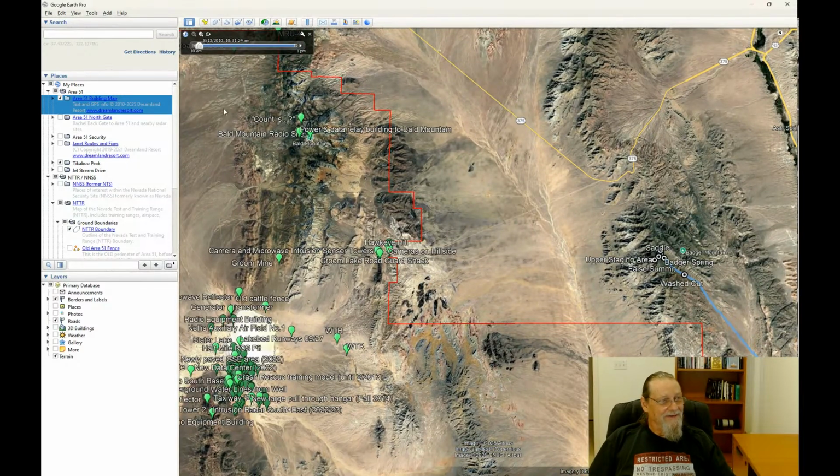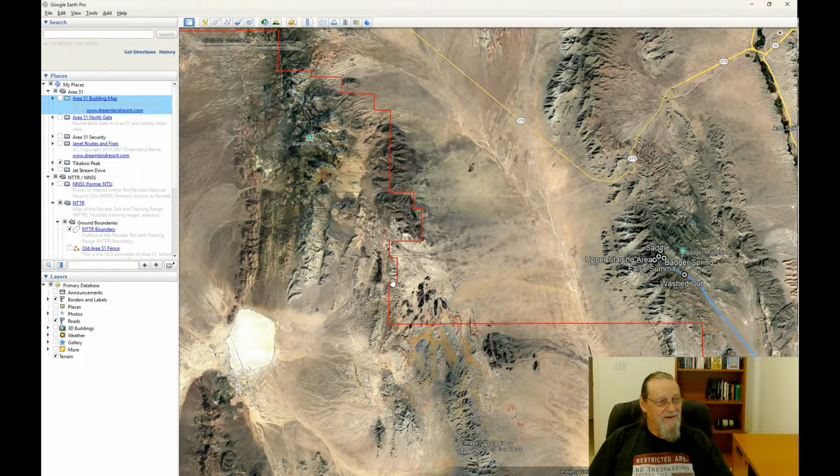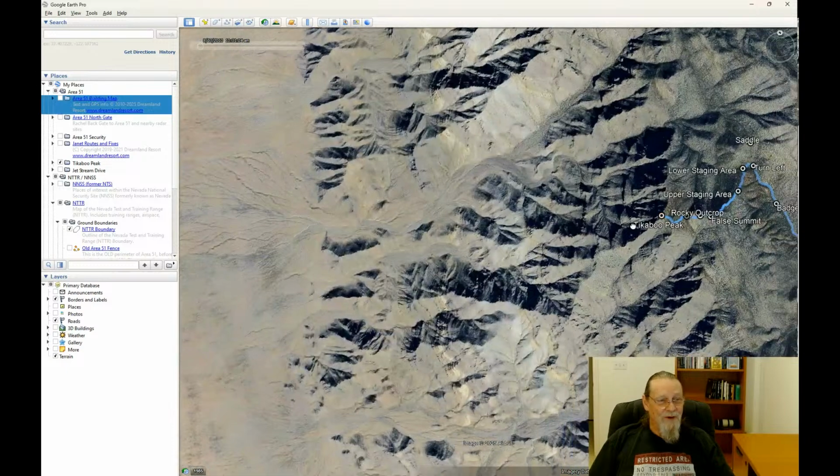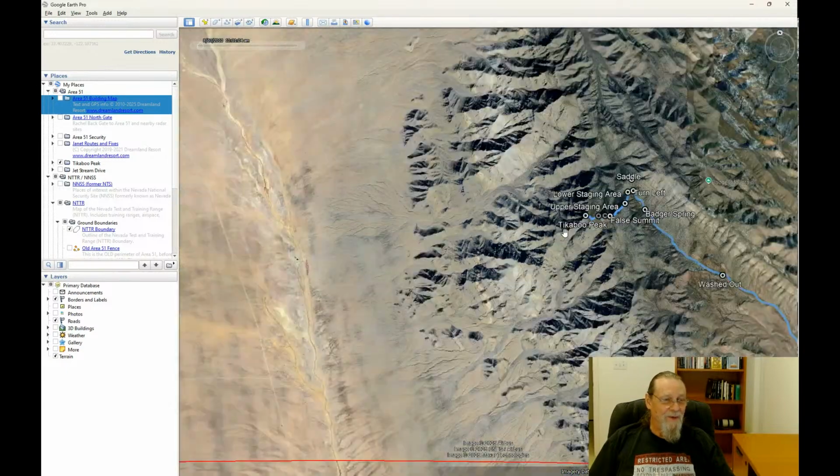Now, part of the view of Area 51 is actually hidden by some of these hills. Ironically, some of it is hidden by Freedom Ridge, which is this ridge right here that used to be on public land. You used to be able to go up on this ridge line right here and look right down at Area 51. Ironically, now it blocks our view to Area 51 from Tikaboo. But this is where you want to be if you want to see Area 51 with your own eyes.